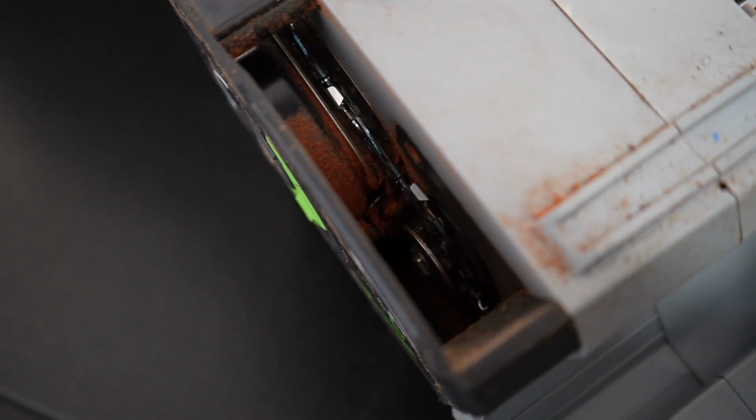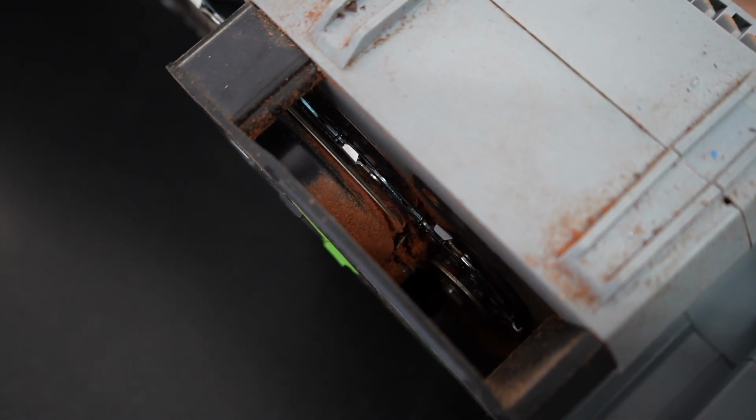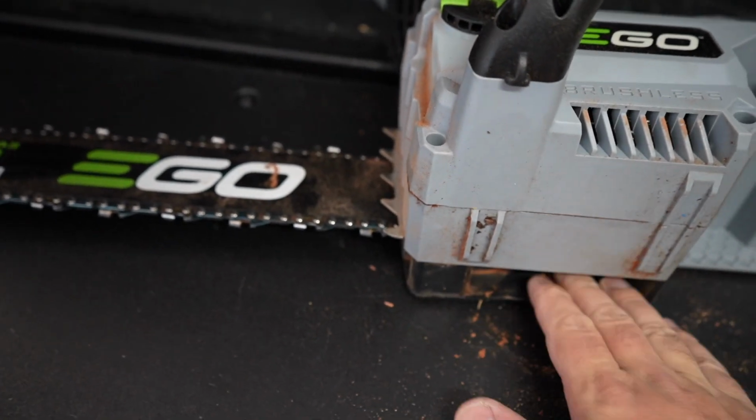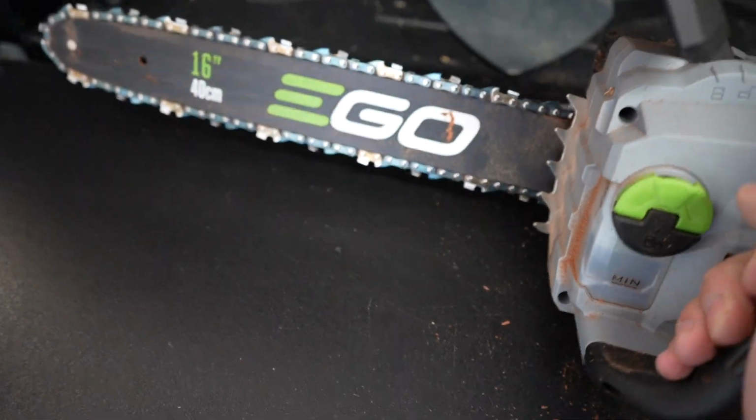And finally on the bottom here, you'll see the inner workings right here. This channel, right here, is much, much bigger than the Black & Decker, which means you get a lot less bark and debris getting stuck in there, which is great, because the Black & Decker you have to clear out all the time. This one seems to just fall out much better. So there you have it.